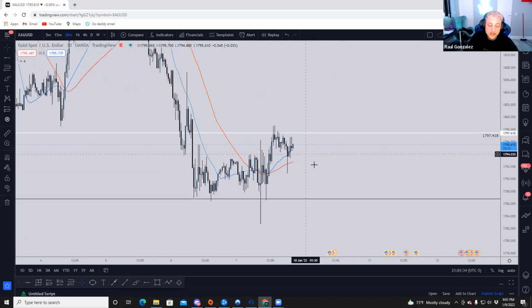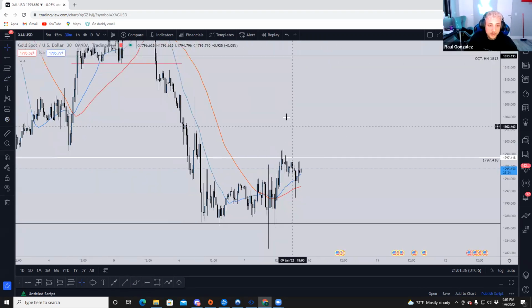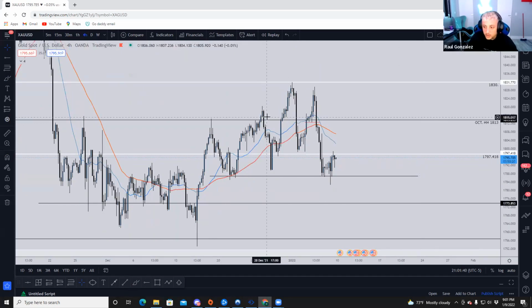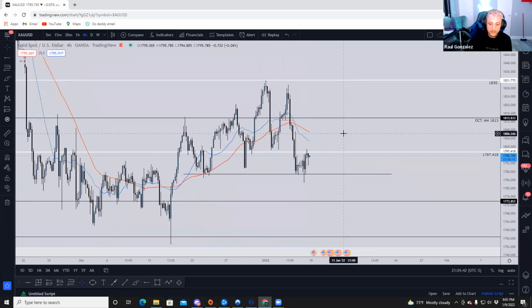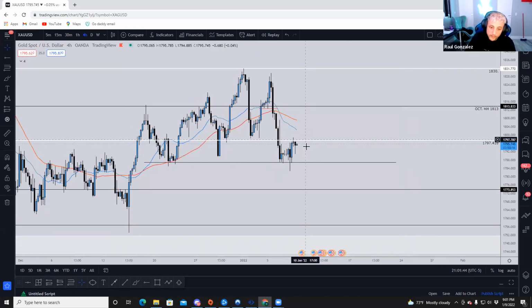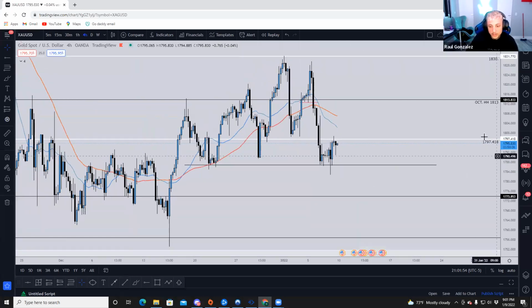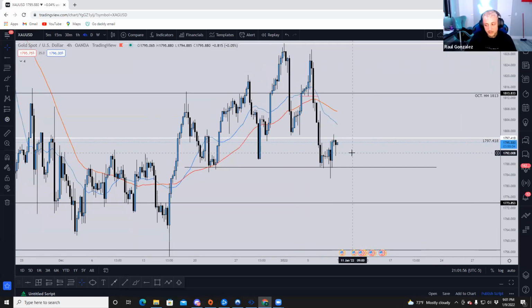Other than that, if gold actually breaks above, then obviously we're going to look for the next level of resistance to be tested here, which could potentially be 1813 being the more major level. So it's simple. If we maintain under 1797 resistance, I'll take a short all the way till 1786. If price then rejects 1786, we'll look for 1797. But right now, I want to see what price does at 1797. Very simple, trying to keep it as simple as possible.